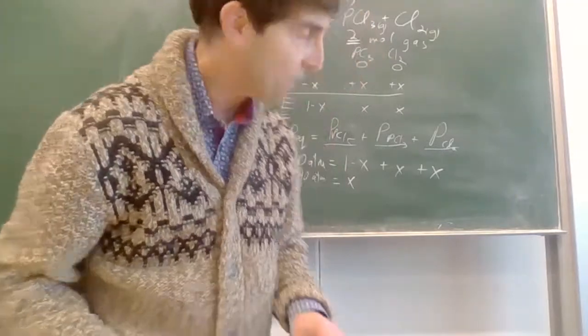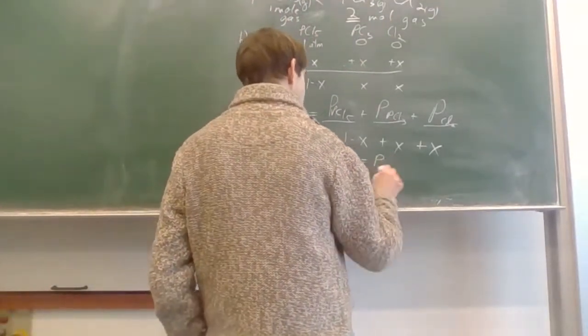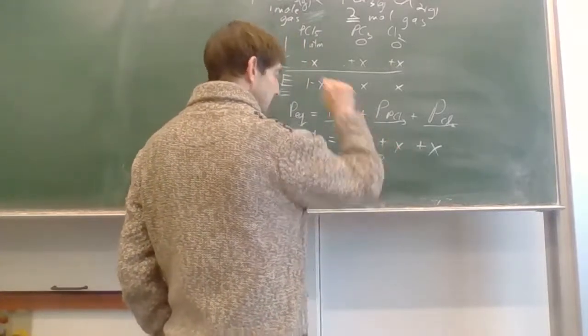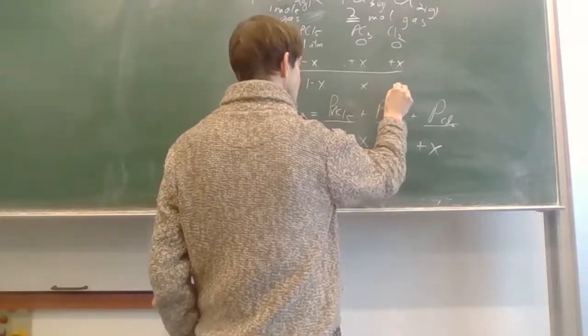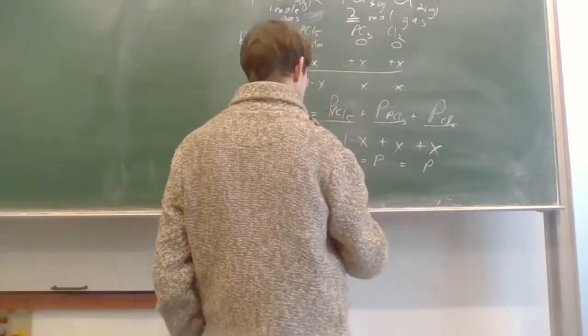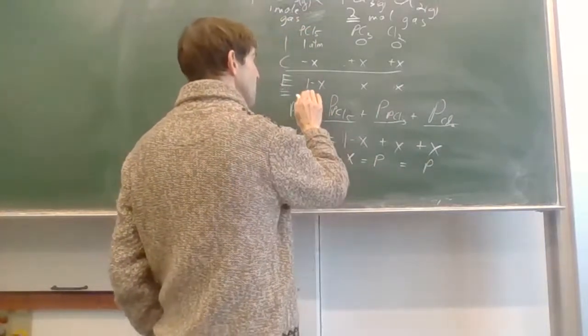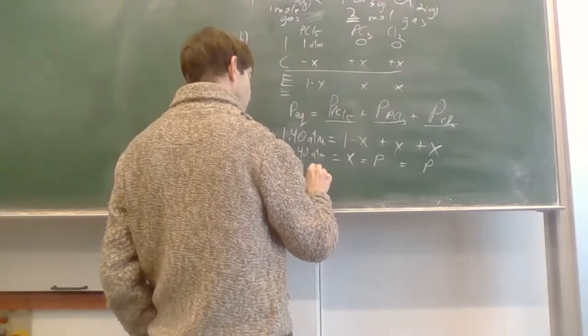The partial pressure of each gas. Well, that's the pressure of which one? And then look at the other ones. These two are both X. So that's the pressure of two of them. It's the pressure of who and the pressure of who. Then the other one is 1 minus X. So I've got to go 1 minus 0.40 atmospheres.